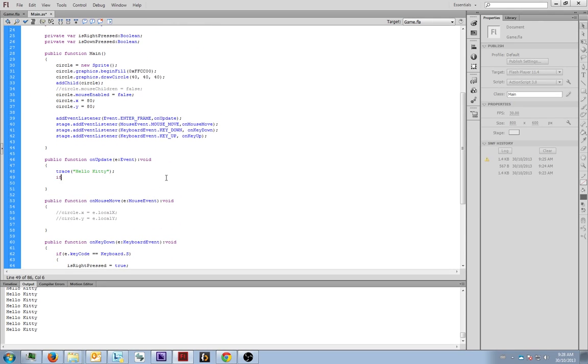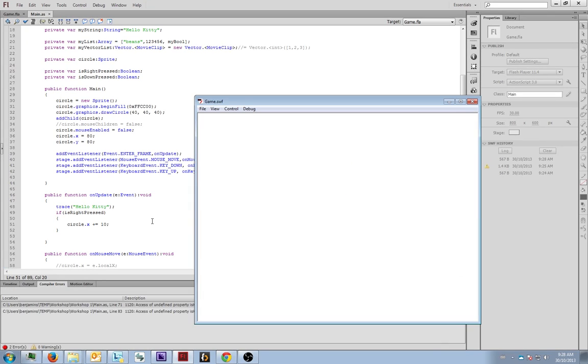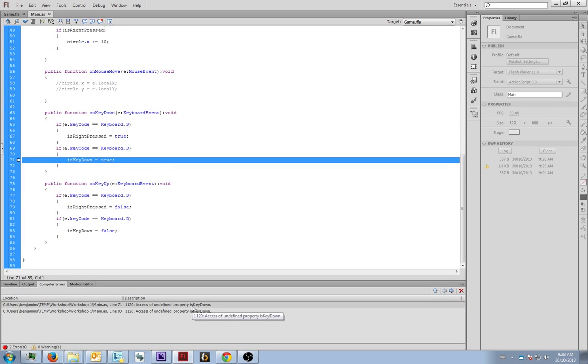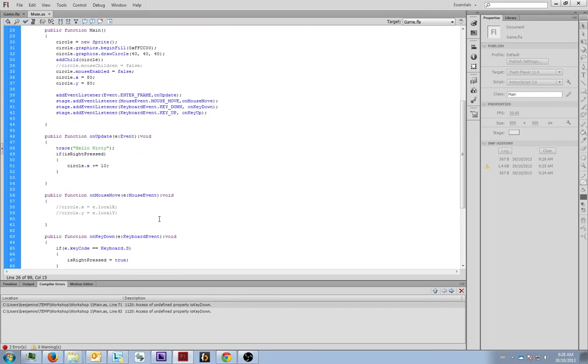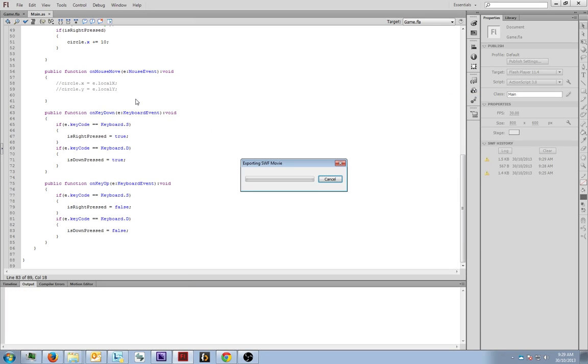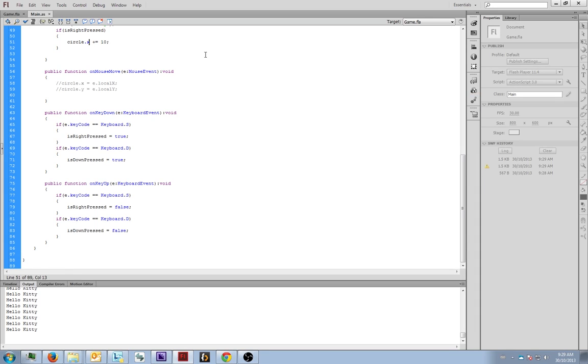Perfect. Now in our update loop, we say if right key is pressed, then circle x plus equals, let's make it 10. Did I break something? Oh, it's key down. I probably spelled this wrong. Is down pressed. Oops. This is why I like to copy my variables. And I like the code hinting, but it didn't hit me this time, so it's a bummer. So boom. And why does down make him move on the X? I'll never know. But you'll notice a couple of things. Firstly, there's no halt. And the other thing, he's probably moving much faster.